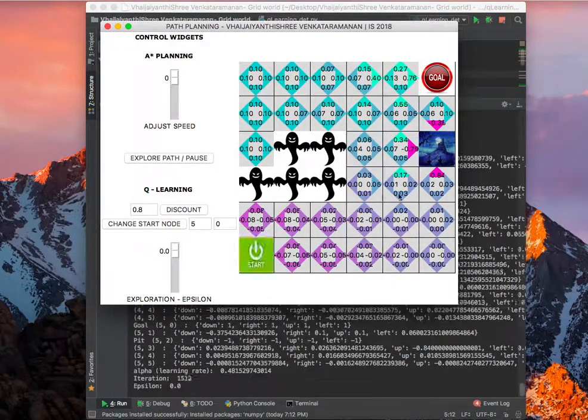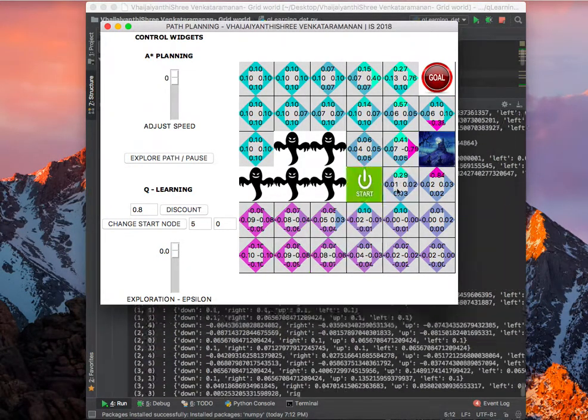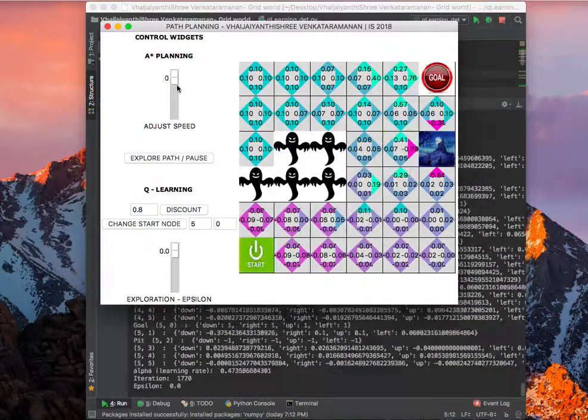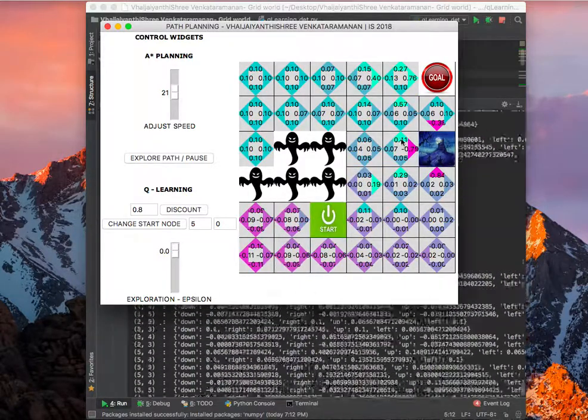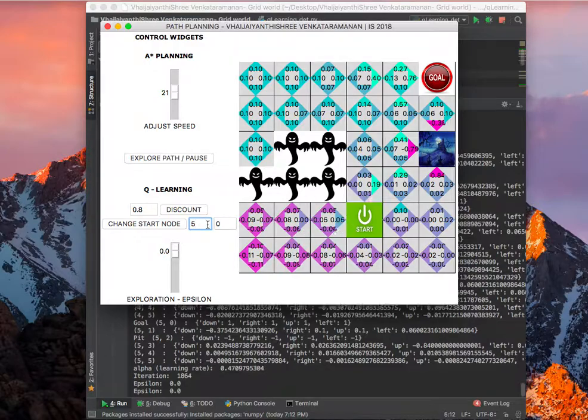Let's just wait for it to learn the model, and after a few training episodes, it's going to take the optimal path. Okay, now let me decrease the speed a little bit. So it has learned the optimal path. This is the optimal path. I can change the start node. Right now it is at 5, 0. I can probably make it 4, 2.